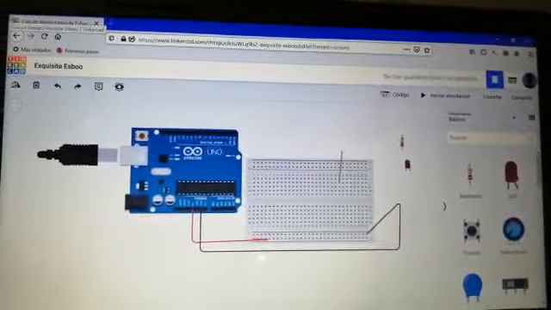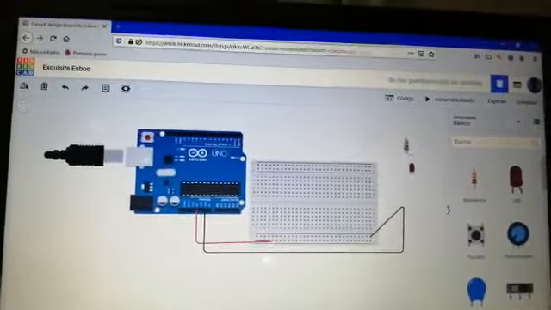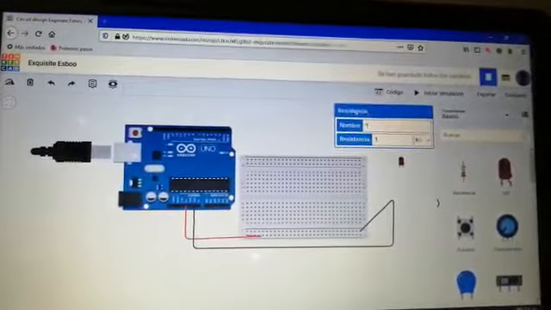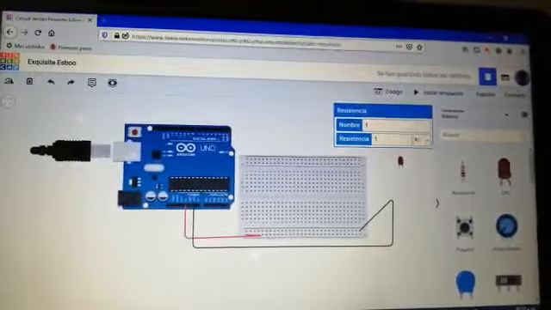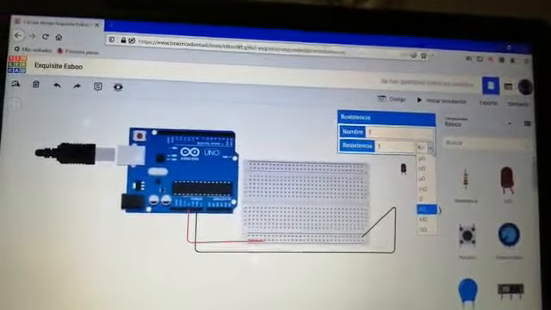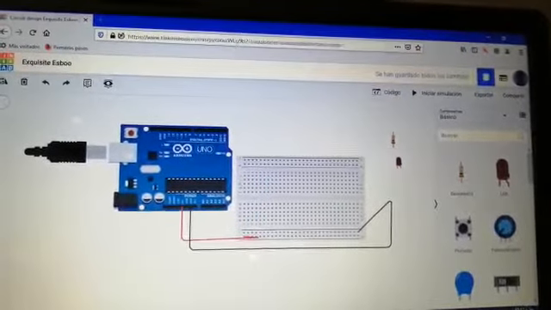The next device that I'm going to use is the resistance. I'm going to provide the value of resistance for this element, and I'm going to be using 1 kilo ohm. I'm not going to change the value of that. I'm going to keep it just as it comes from the menu.